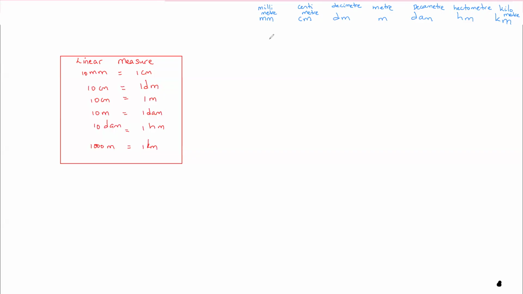So basically, in order to change from each of them, we can say that there's 10 in between each.